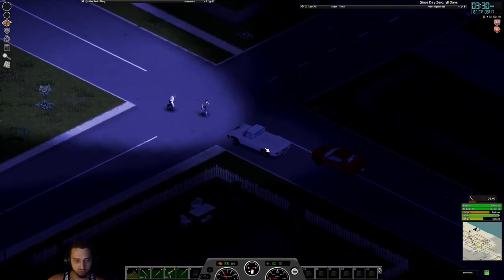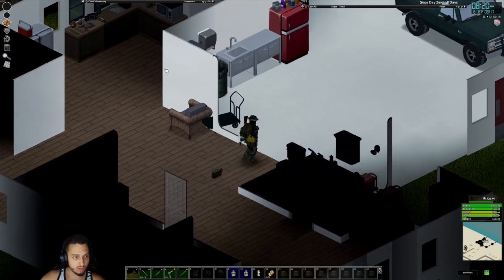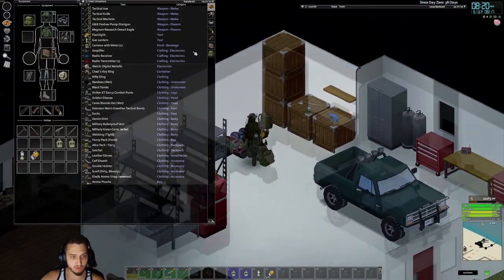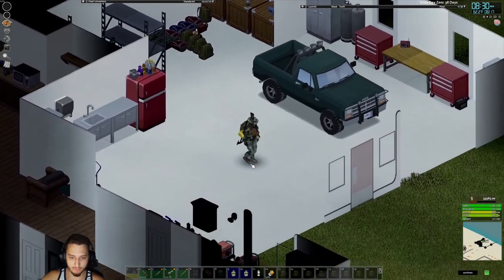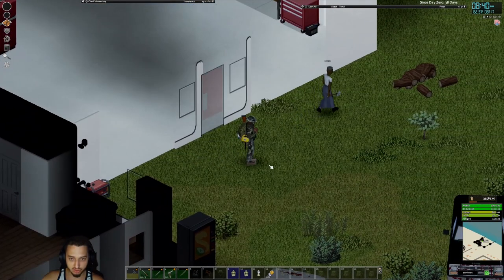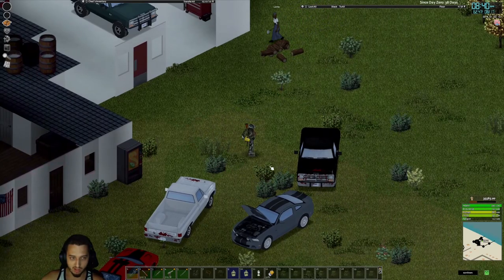Guys, we got everything put away. We did a little exercise and relaxed. We got to put some of this away actually - we still have everything kind of jumbled up. We're going to put some shelves in and I want to get those military crates, but I'm not really sure how, so we're going to figure those out. We do need to make a run to the gun store eventually, which I wonder if that would be a good thing to do today.